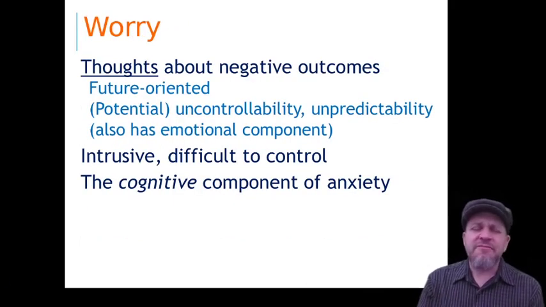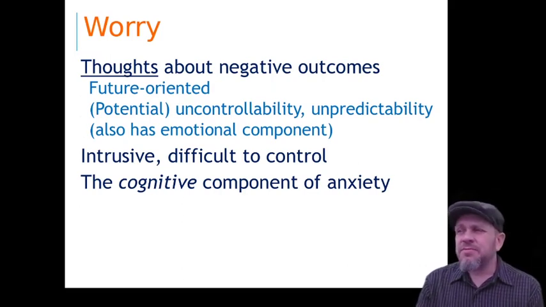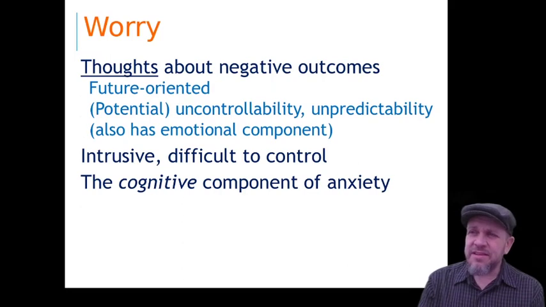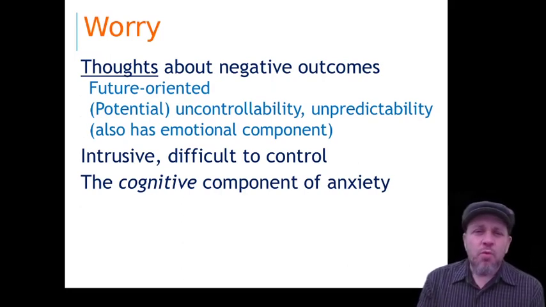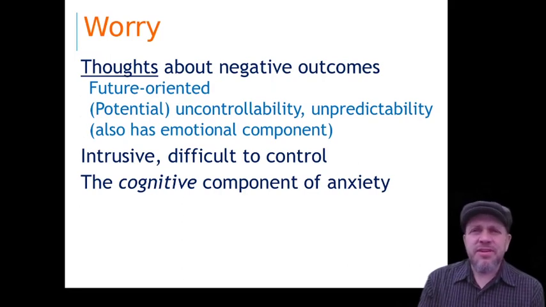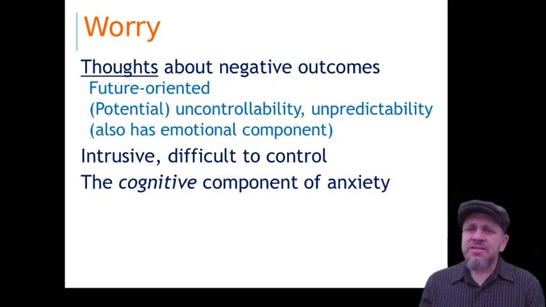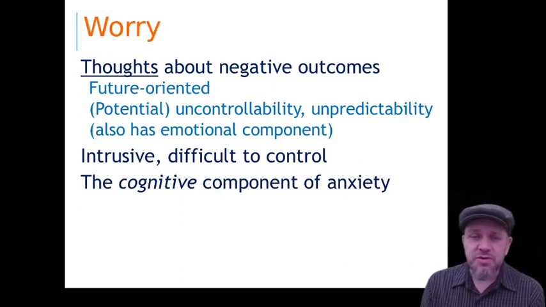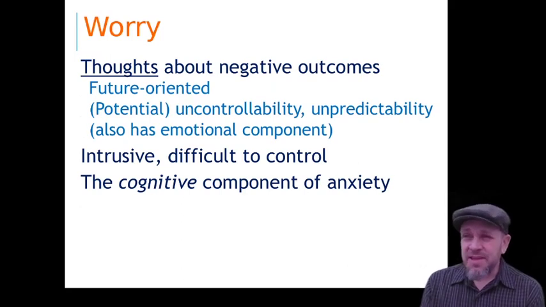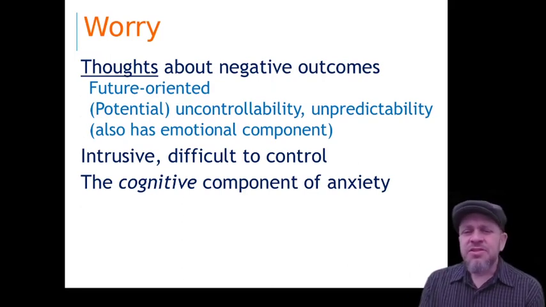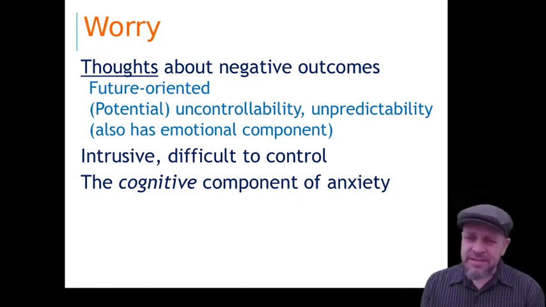The last component is worry. Worry is often thought to be a thinking thing, but it's very much emotional as well. In intro psych terms, worry is the thinking and anxiety is the feeling — but it's not quite that cut and dried. Worry is future-oriented just like anxiety, but it's the part where you ruminate and think about things over and over again. Worry and anxiety go together hand in hand. Worries tend to be intrusive thoughts, difficult to control — much like the obsessions in OCD, which is itself an anxiety-mediated condition.